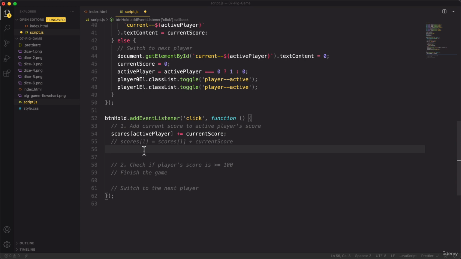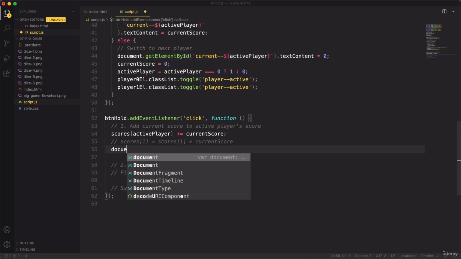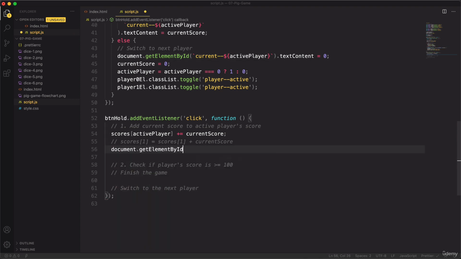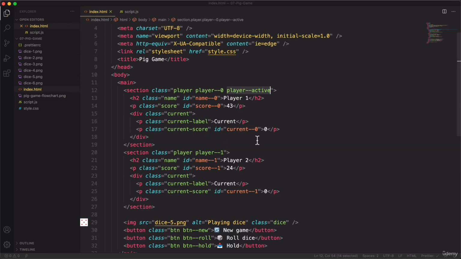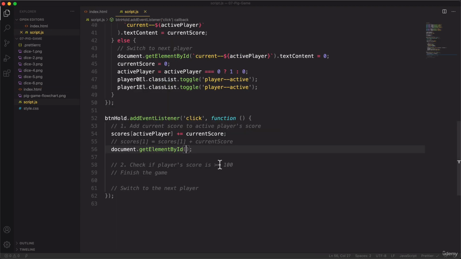So we changed that score, and now we of course need to display it as well. And so now we will do it in a similar way to as we did up here, where we select it based on the active player. So document.getElementById, and now let's just check out again the name of the element. So that's score 0 and score 1. So these are the IDs. And again, we will replace 0 or 1 here dynamically.